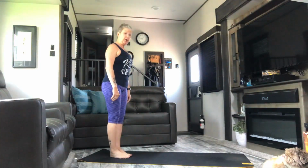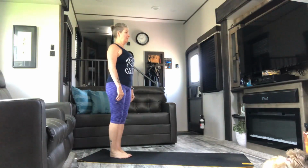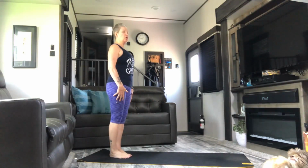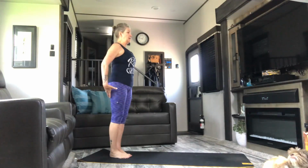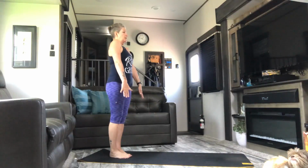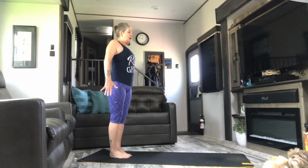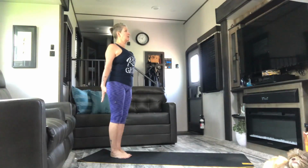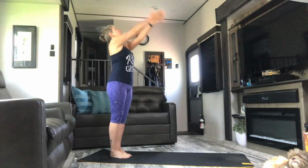On our feet, we're starting at the back of our mats in Tadasana. Big toes are together, slight space between your heels, fully engaged all the way up your legs. Pelvis tucked under, pull that belly button in towards your spine, and now roll your shoulders up, draw them together in the back, roll them down your back. Nice and tall, chin up, nice long neck. Inhale, arms up, palms to touch.